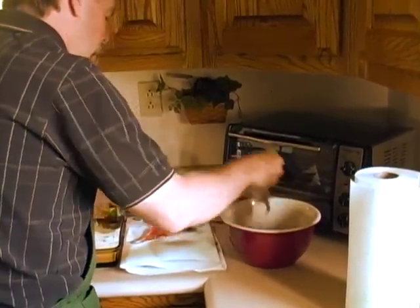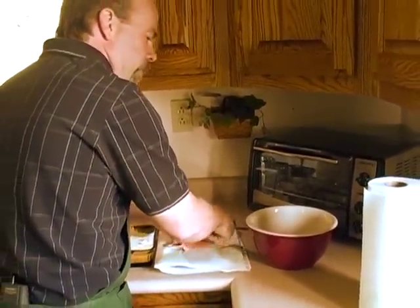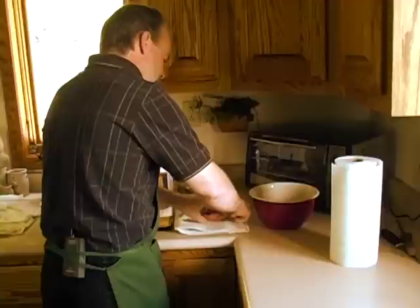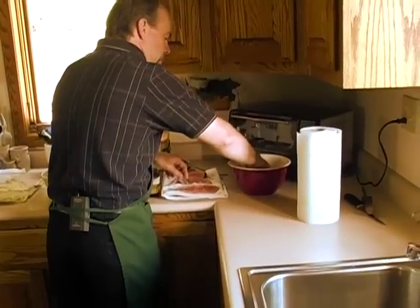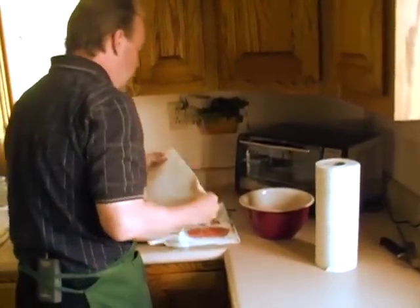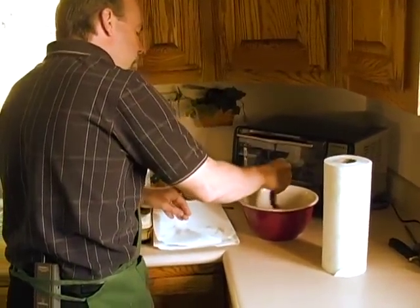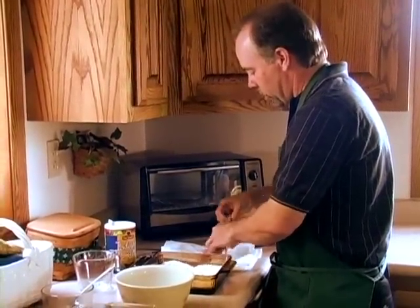This whole meal will only take you about an hour to prepare, maybe less. But remember, if you really want to make your wife and your kids happy, there will be one step you need to take care of at the very end — and that's cleaning up. What I always say is get everything you're going to need to cook with out, check all your ingredients, make sure you've got them. Get all your measuring cups and plates out, then you're ready to do the work. While you're cooking, you can clean up as you go, and at the very end there won't be much to clean up.